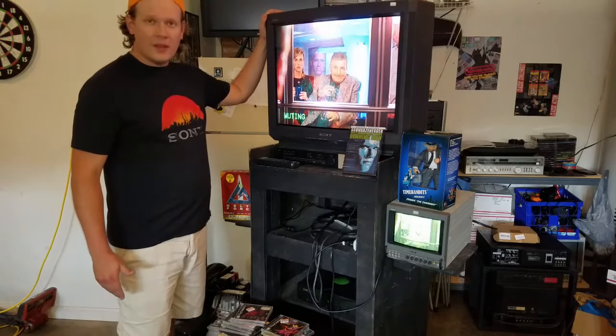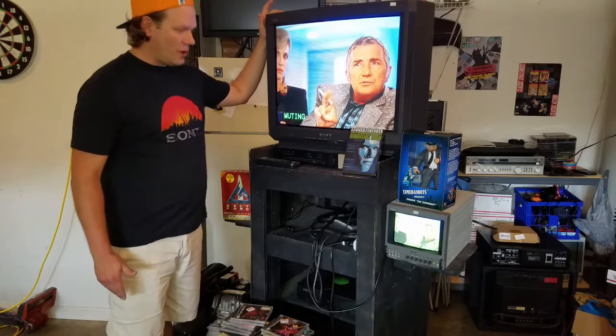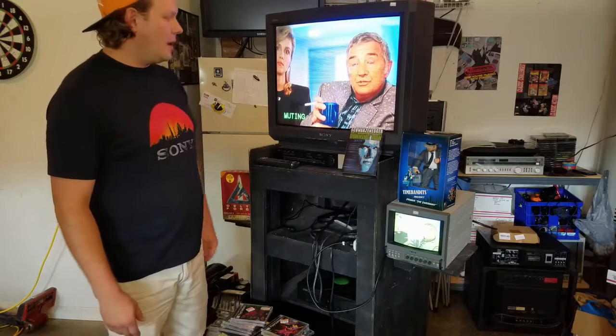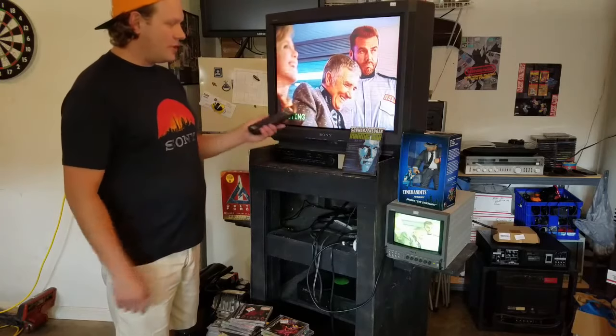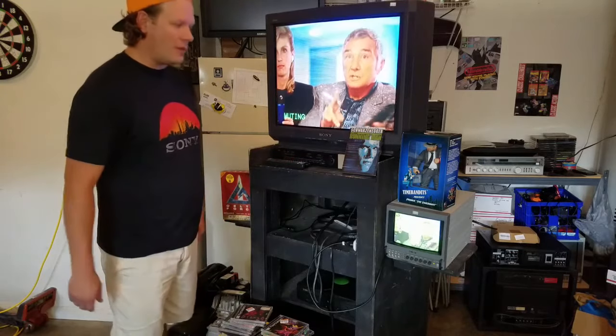So let's just start with it. The big find here is this Sony 27-inch Trinitron — and I'll take you around back to look at it — but this one was made in 1997. It's got S-video and composite inputs, but it needs RGB, so let's think about how we could maybe RGB mod this in the future. It's got a great picture on it, it was $15, and it came with the remote. I was really shocked to even see it in the store.